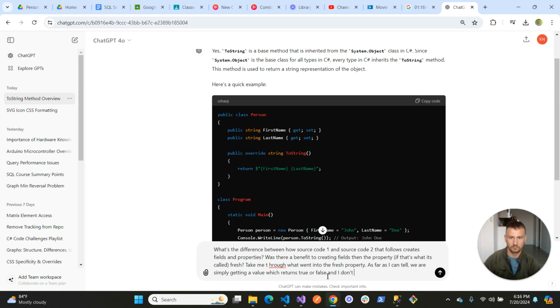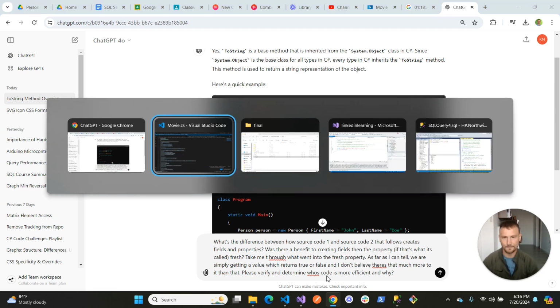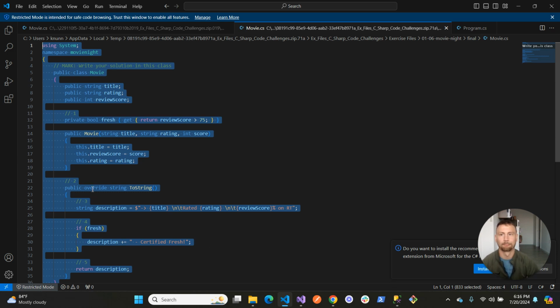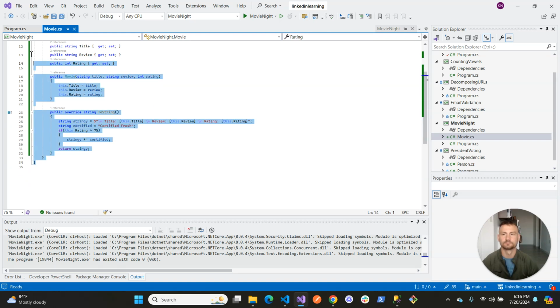And I don't believe there's that much more to it than that. Please verify. And determine whose code is more efficient and why. So we'll go ahead and paste our movie class first.